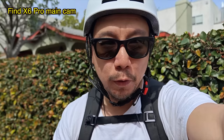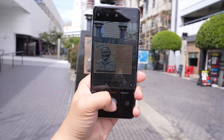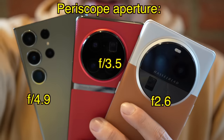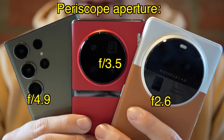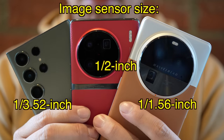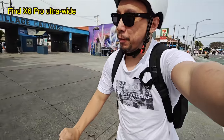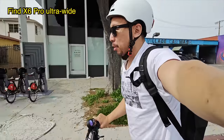This 50-megapixel periscope zoom lens has an image sensor size of 1/1.5 inch and an aperture of f/2.6. That means it is the periscope zoom lens with the fastest aperture, which produces shallow depth of field, and the largest image sensor, which takes in the most light. Just going by numbers, OPPO's periscope zoom lens should be a much better performer in low-light situations compared to other zoom lenses.